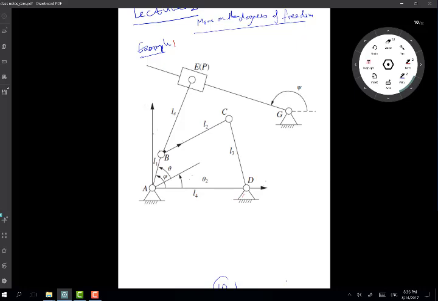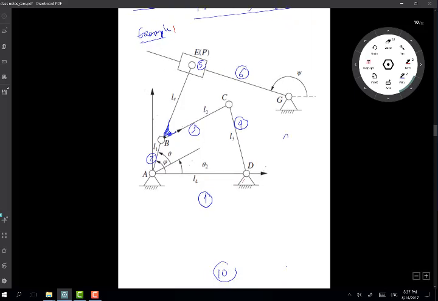I have a 4-bar chain here. Just counting the number of links: I give the number 1 to all the fixed stationary points because they fall in the one ground link. And I have link 2, this link here, and link number 3, which is all welded together and gives us a V-looking link pattern. Then I have link number 4 here, this is link number 5, which is a slider, and that's link number 6. So n is equal to 6 in this case.